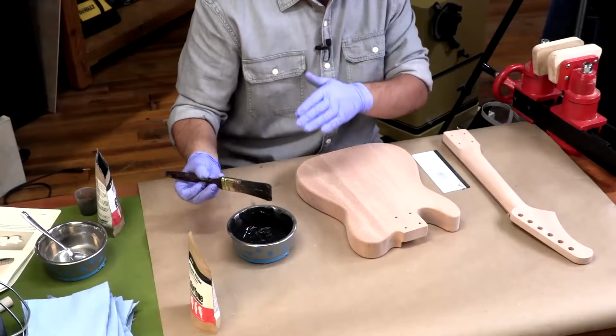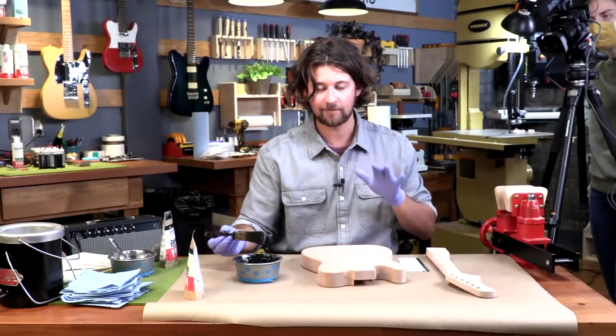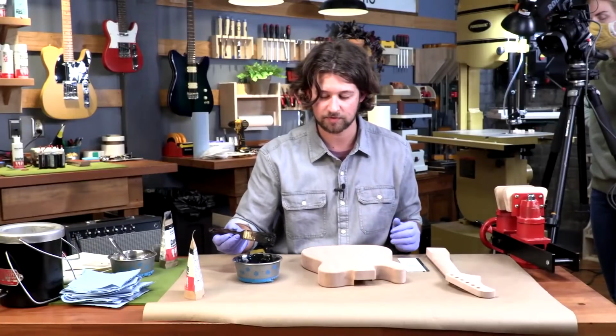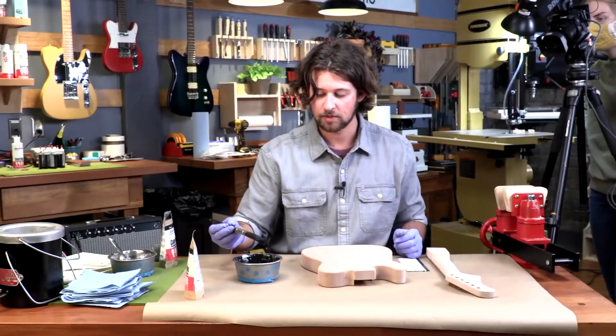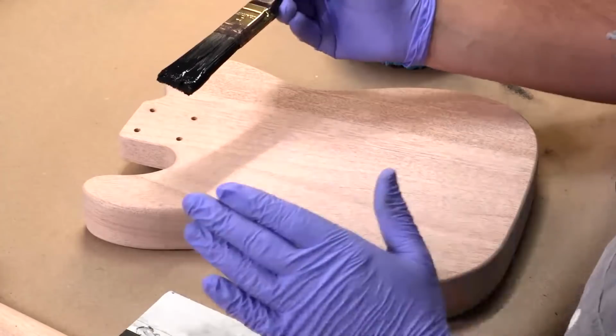All right, so this stuff goes a long way, just a little bit. I'm just going to be putting a couple little dots. I'm going to give you a couple of different ways to do this. I'm kind of mixing all of the directions in all the different ways. So I'm going to be applying it with a brush first, just a couple little drops, and this looks scary.